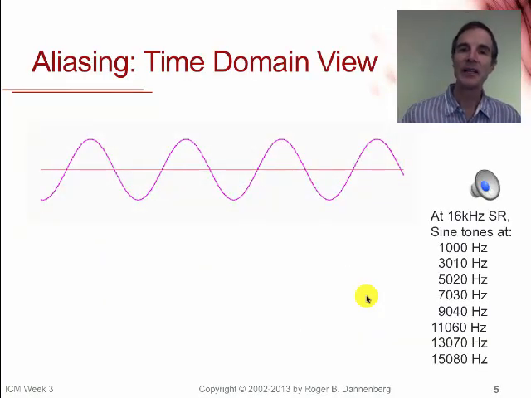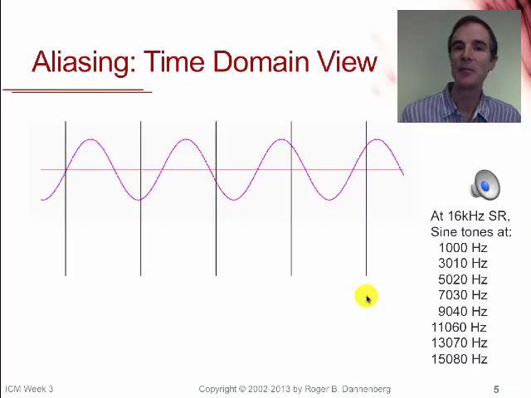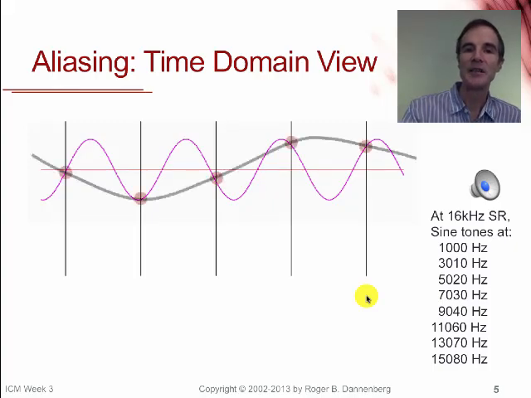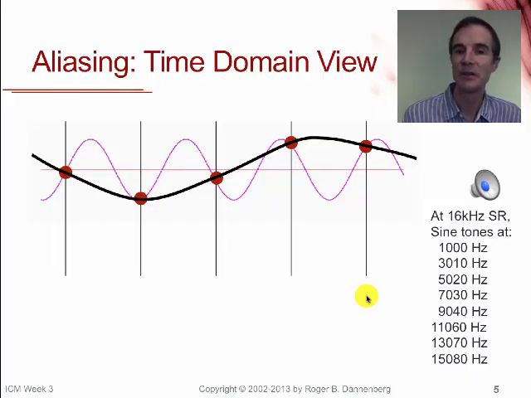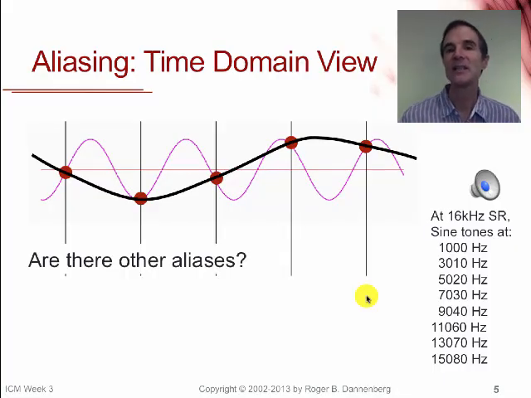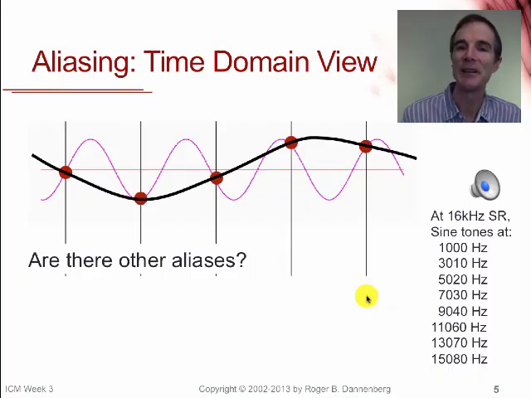So let's talk about aliasing. Suppose I take a sinusoid and we sample it at these sample points, and the question is, do these samples uniquely determine the sinusoid? Well, that would be nice, but in fact, here's another sinusoid that goes through exactly the same sample points, but it's obviously a different frequency. Are there other aliases? Well, you can pretty much bet that if there are 2 of them, there's likely to be more, and I'll let you think about how to figure out what all the aliases are.